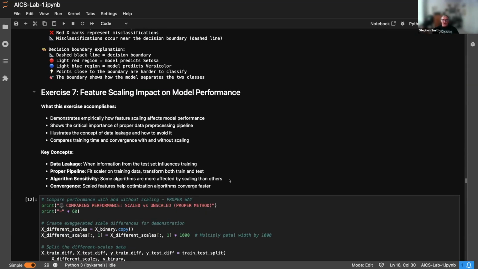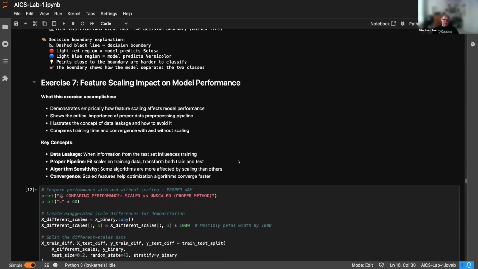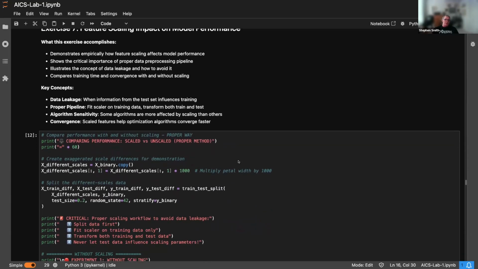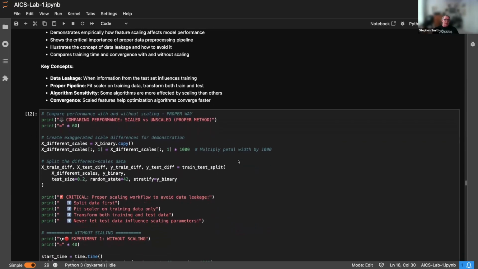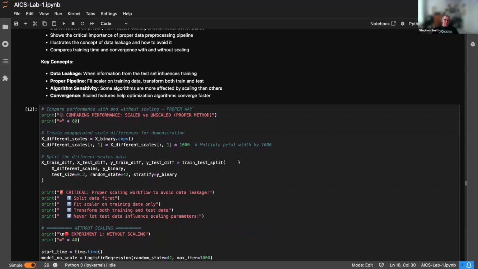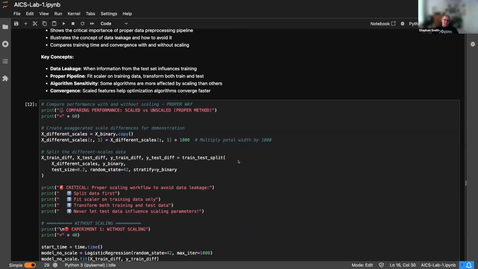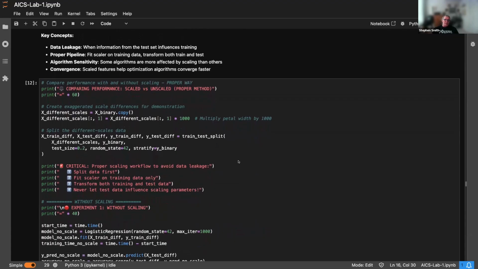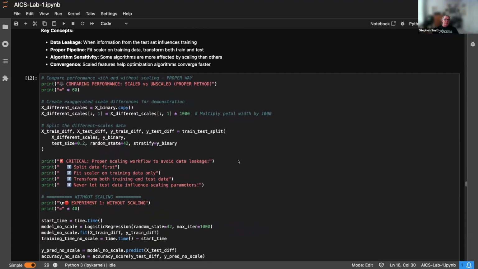Okay, so let's talk about scaling and its impact on model performance. This shows us empirically what feature scaling does to model performance. It's going to show the importance of data preprocessing and illustrate the concept of leakage. Leakage, again, is when information from the test set influences training.